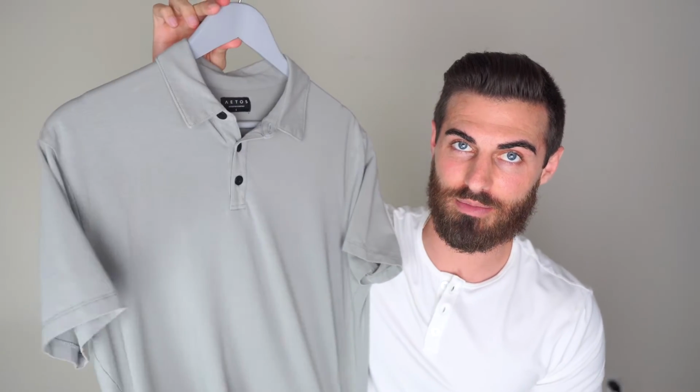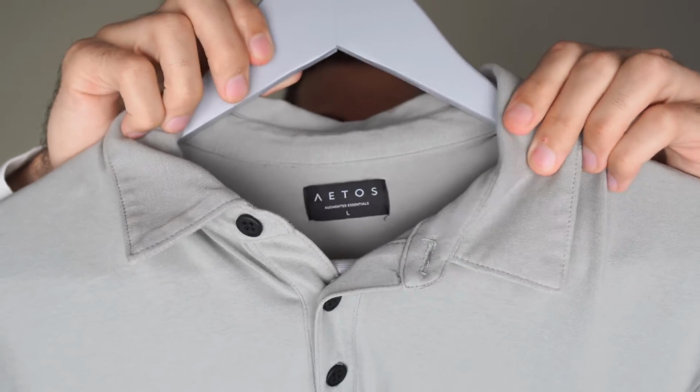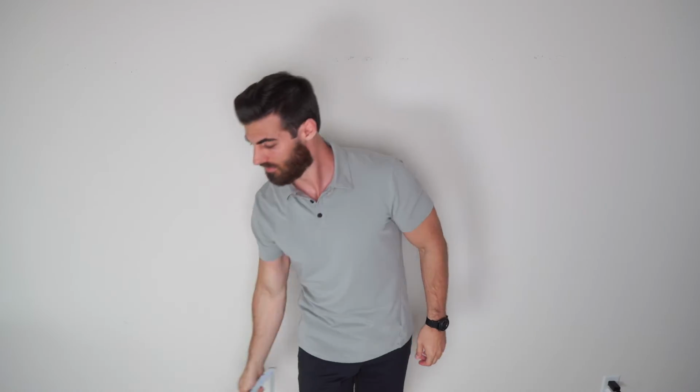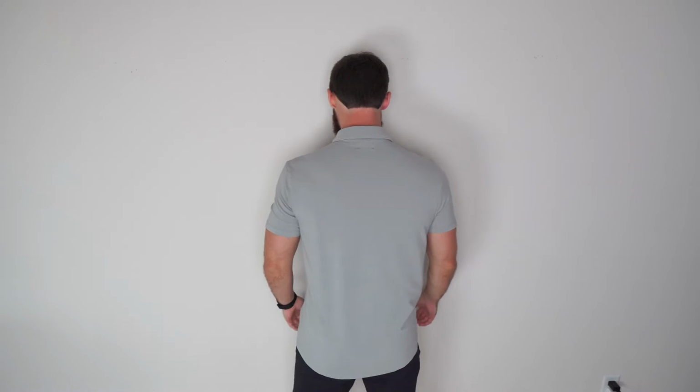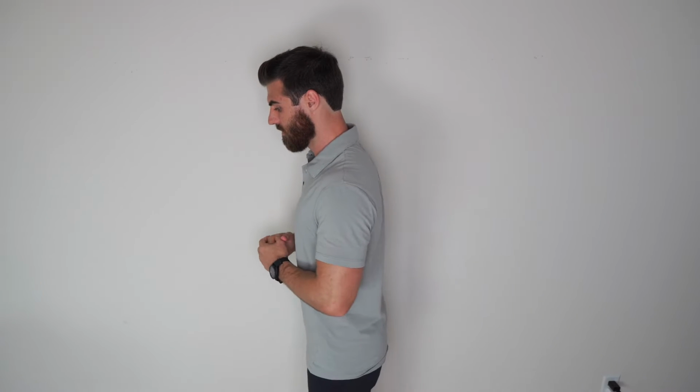Okay, and the last upper body item is the Polo. So we're gonna see that up close. Same thing as the regular t-shirt. So this is not the Raglan style. Very nice. Love this color. It's kind of like the Cuts granite. Very, very comfortable, of course. Again, I am 6 feet tall, 72 pounds.